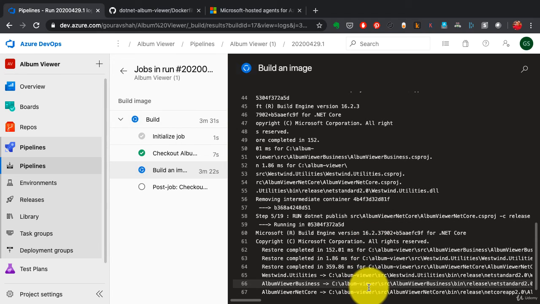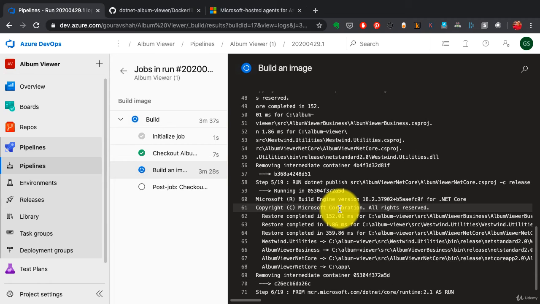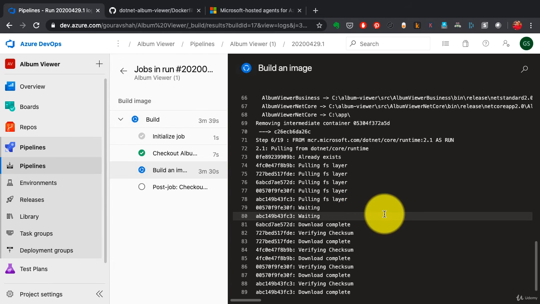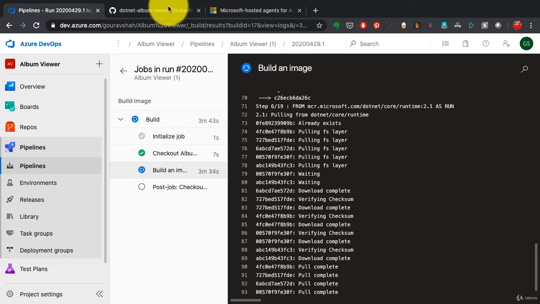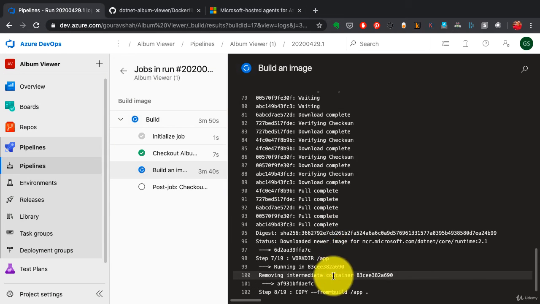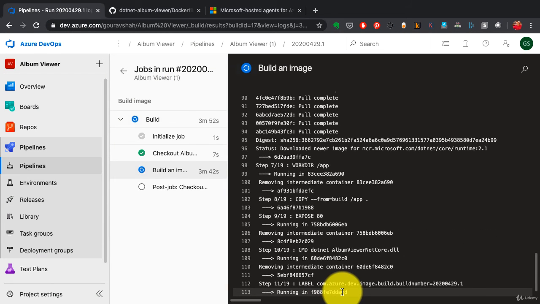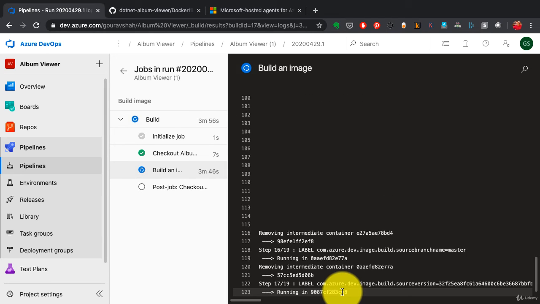You see a bunch of intermediate containers created, and the publish command being run. Now it's the time when it is pulling the new image, the runtime one. All right, so it goes ahead and builds the image.